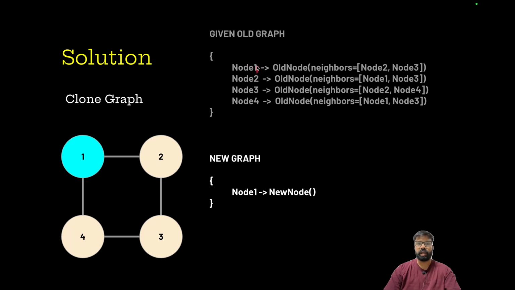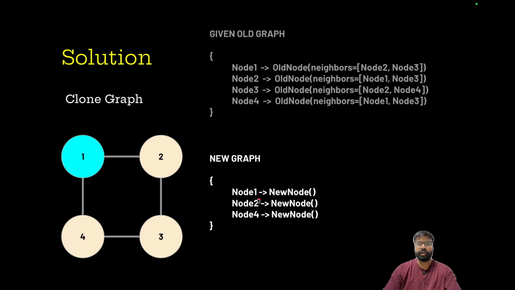Okay, in the old graph, the corresponding value is a new instance for the node with the given value of 1. So we have created this new node. Now we have to mention that node 1 has neighbors node 2 and node 4, and node 2 and node 4 are going to be references within the same graph. That means node 2 and node 4 must exist, so we add new node 2 and node 4 in this graph when we are at the first starting point. We also added these two because they are the neighbors.